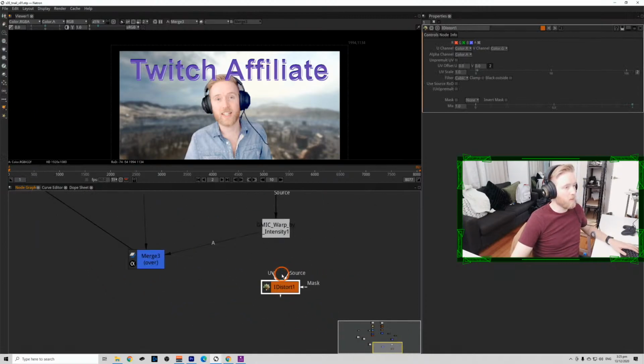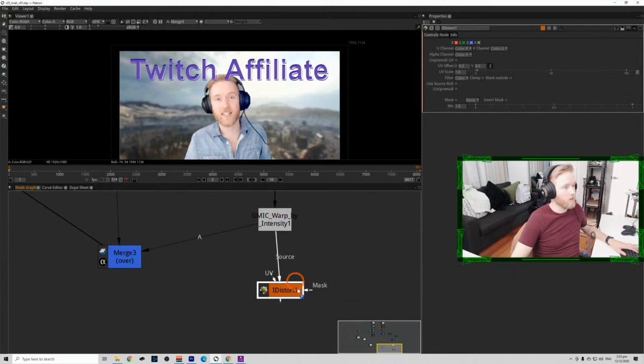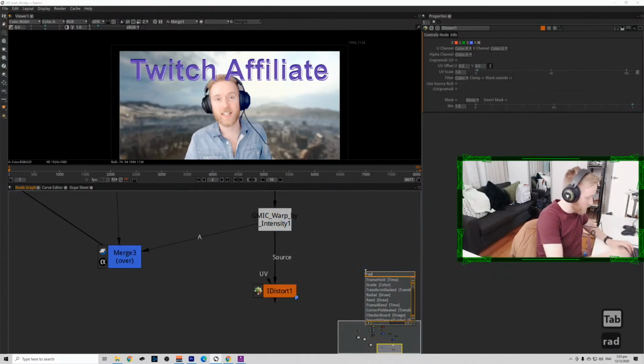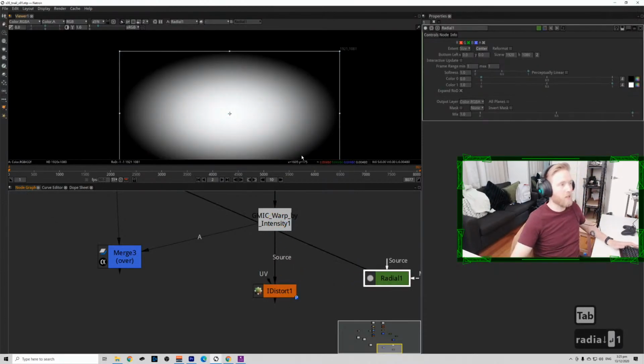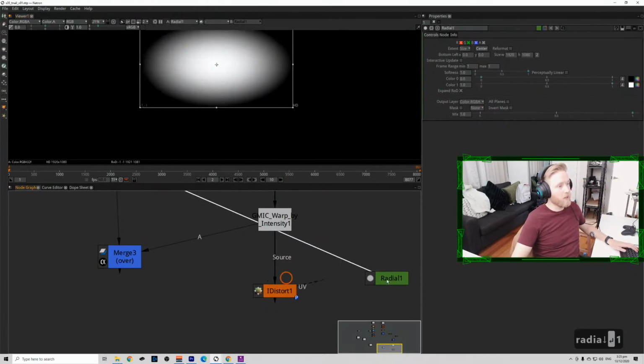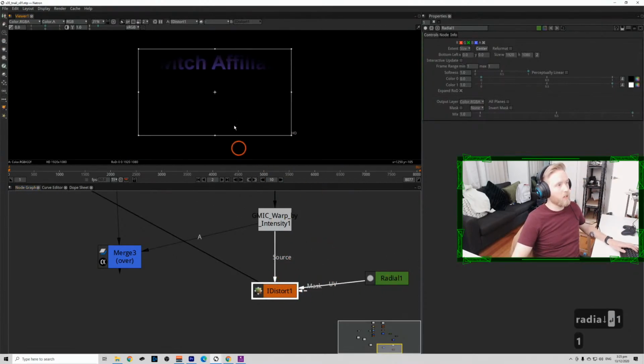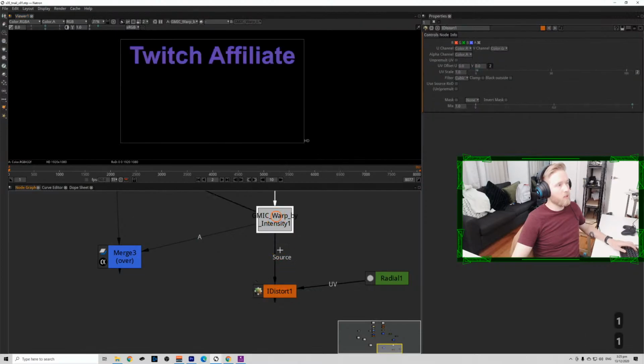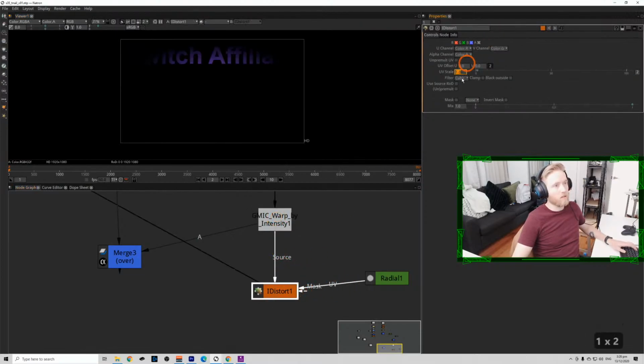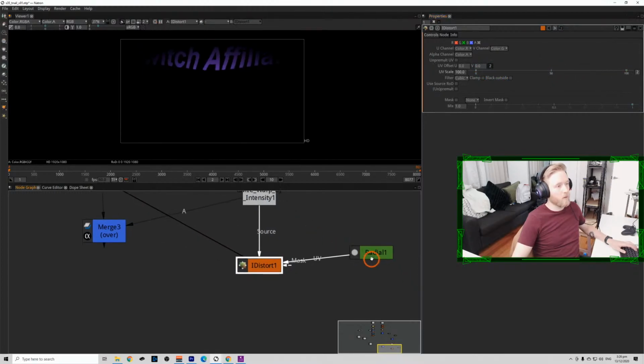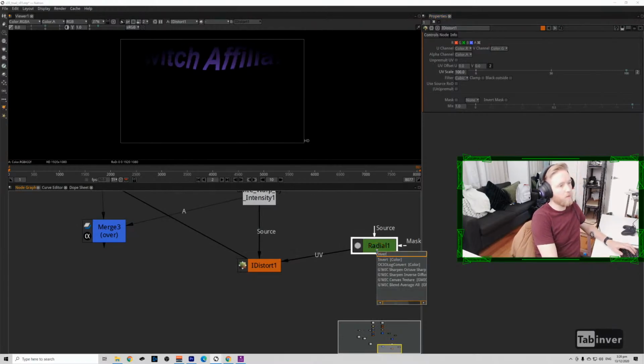So now what I can do, source, and take a radial. Radial is basically a circle, just like that. UV. This will take some. Well, that's not what I was expecting. Yeah, that's more like it. Let's try invert.